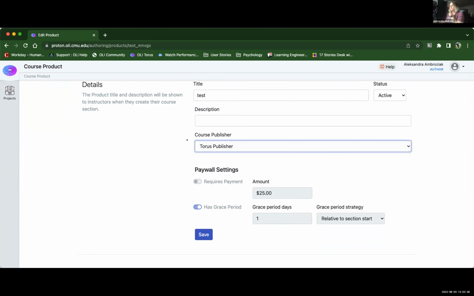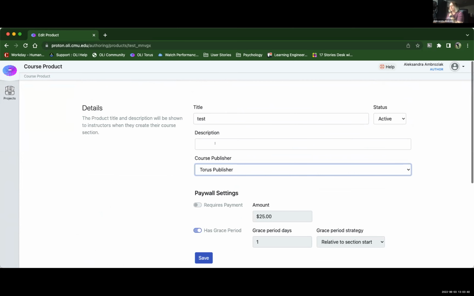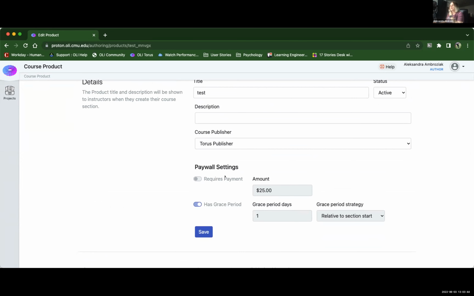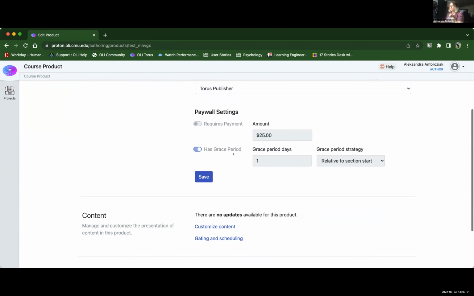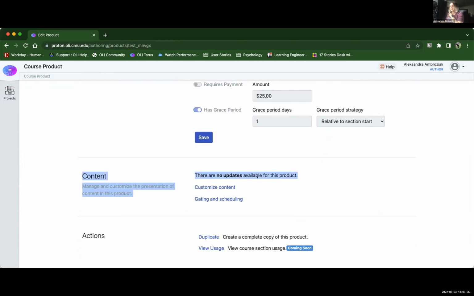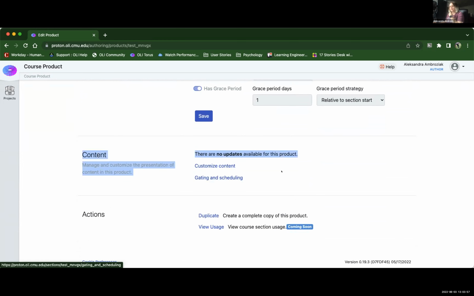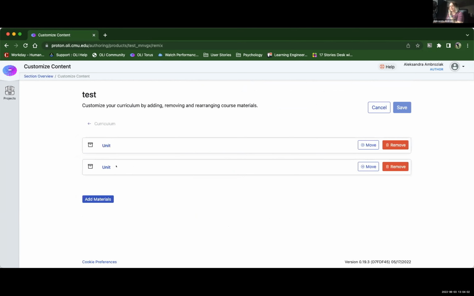It'll show you where you can publish it. And I can't change the amount of payment it requires, but right now there's a paywall setting. I think admins can change that if I remember correctly, but the amount will be $25. There's a grace period. You have a day to pay that $25. And then down here is the content. So we're going to talk a little bit about what content in a product means. If we go to customize content, all of that content that you made in your project is right here. So units 1 and 2.